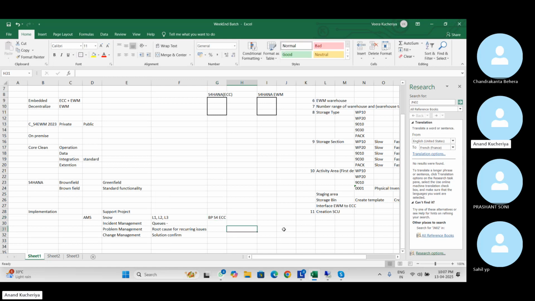This business partner will be replicated and transferred into the EWM system. But regarding SCUs, supply chain units, we will be creating them in the EWM system in case of a decentralized environment. Is it clear, Sahil? Yeah.